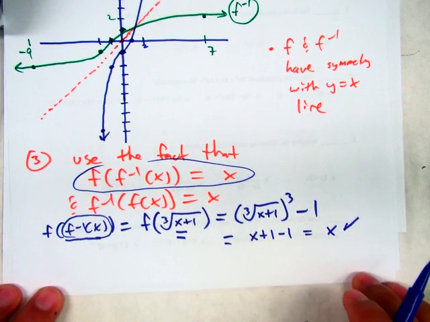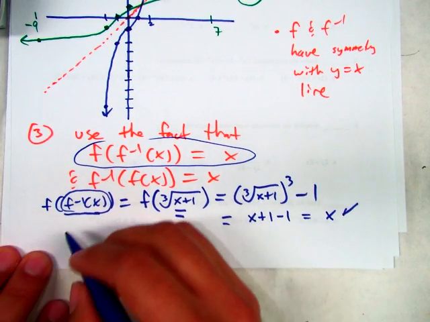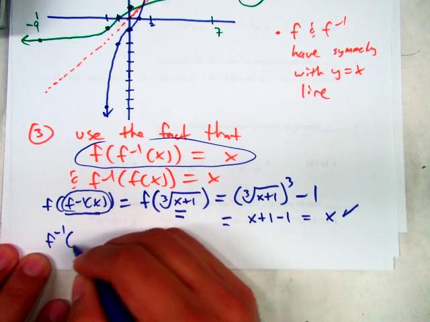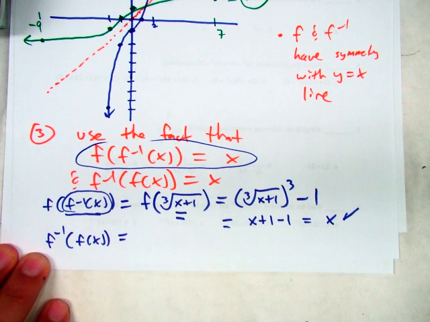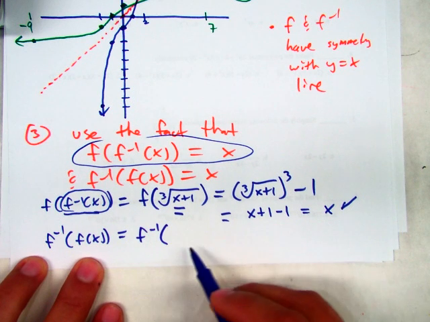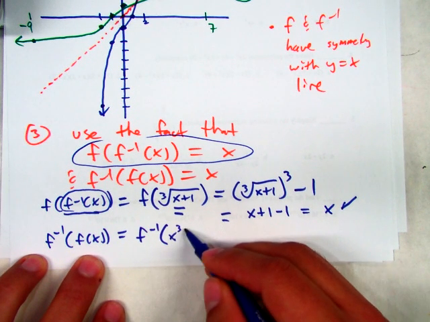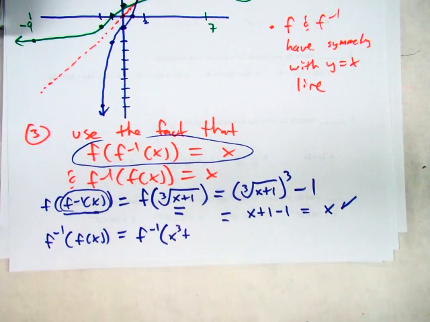That shows that it's probably going to be an inverse, but you always have to check the other direction, too. Meaning not f of f inverse, but f inverse of f. So now we should be able to plug in the original function into the inverse, and it should also do exactly the same thing. So let's see. F inverse, what was the original rule? X cubed plus, plus or minus? It wasn't plus, was it? It was minus.